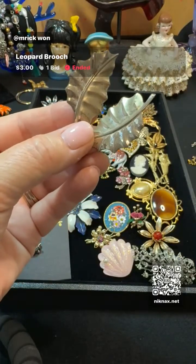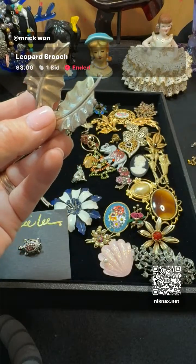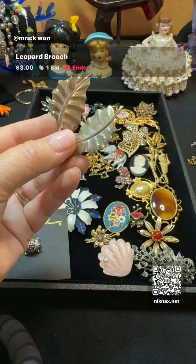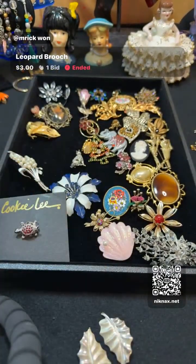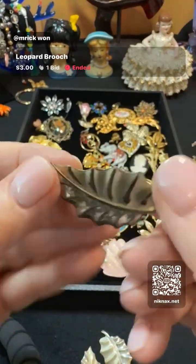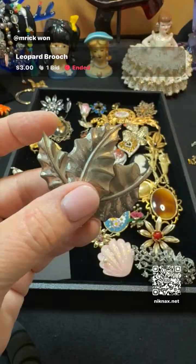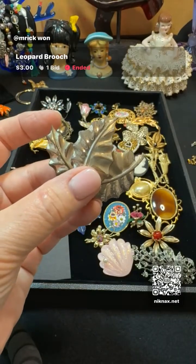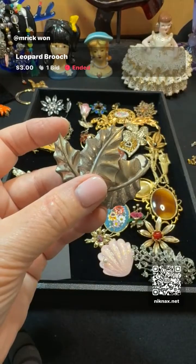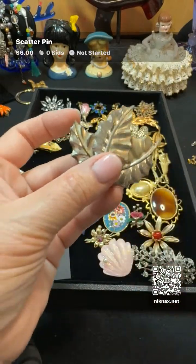Okay, let me get those added. I have another one. It doesn't have a back that I'd throw in for $6 if you're interested. Do you want me to do that? Let me show it to you. I think I have it right here. It's missing its pin. See, it has the workings, but no pin. This one has a little bit more wear, but I'll run that in there. We'll do all 3 for $6, okay? $6. There we go. All right, and it's running.